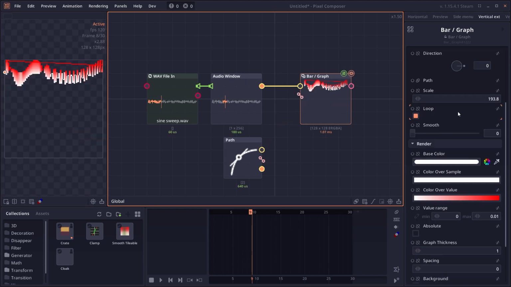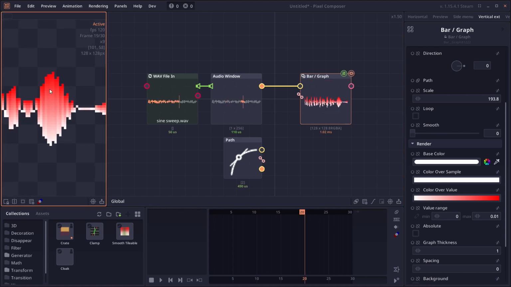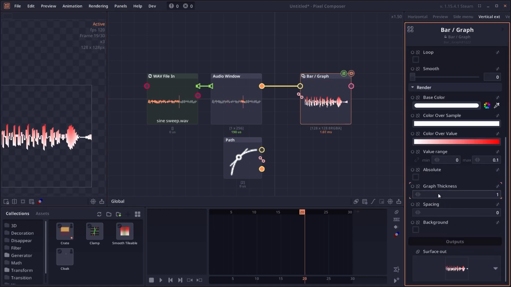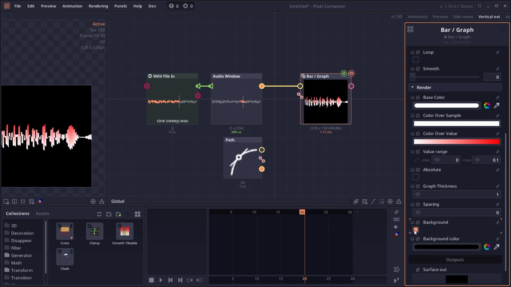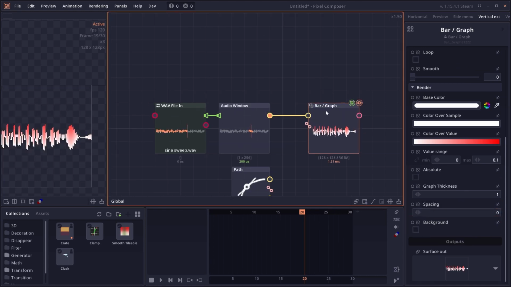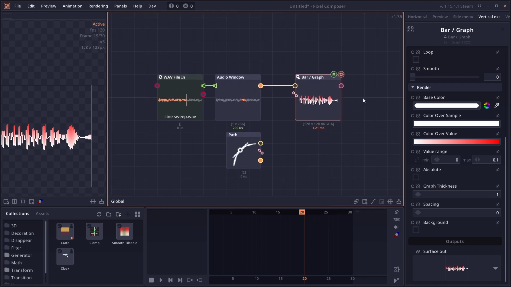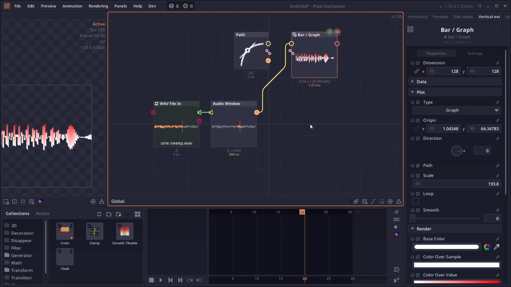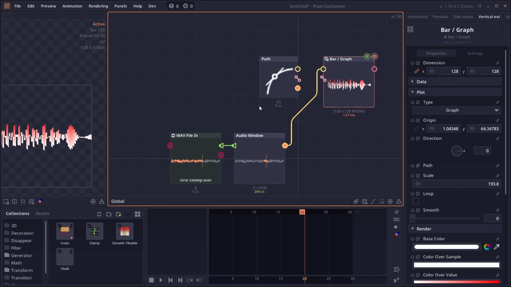Let's remove the path and disable the loop. And now you can see that the high values are now red. Then we have the line thickness. They have the spacing value, as you can see again. The option to add in the background. Or of course, you can also add in the background by yourself using blend node. And this is a simple way to plot a graph of your information, not just the audio information, but it supports any array of numbers you can create too.